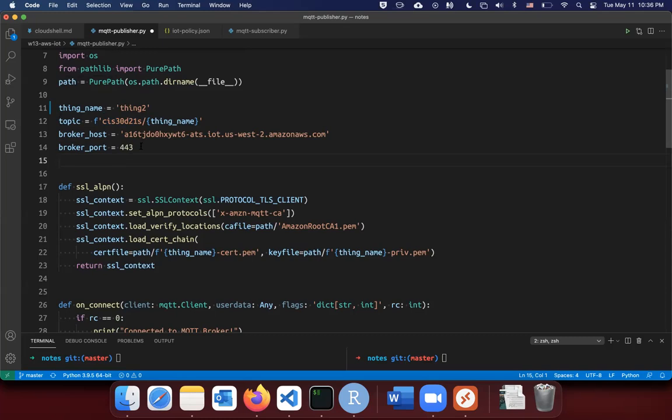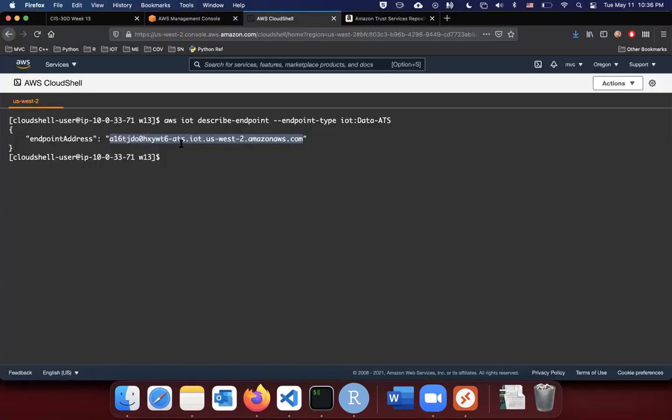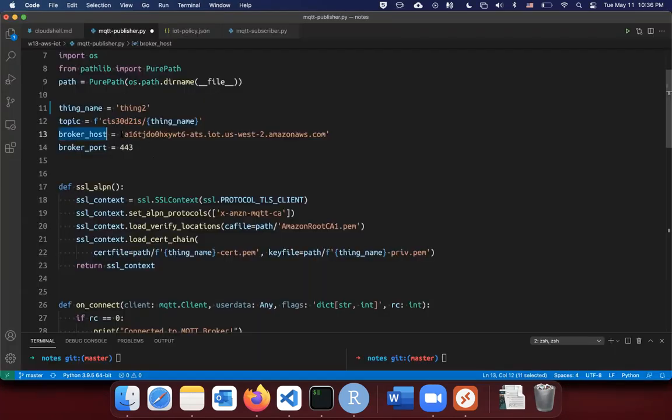And we'll see in another example. So the broker host variable is that value that's output from here. Your value will be different from mine, so you can just modify this to your value. Again, if we want to make this a little more generic, we can obviously use the .in file. I didn't feel it's necessary in this case.